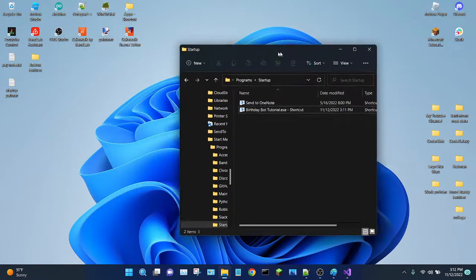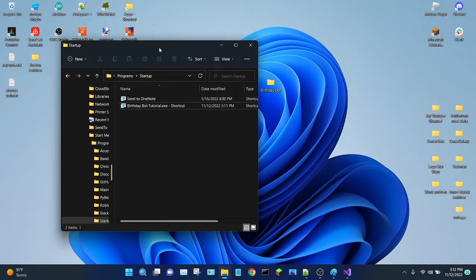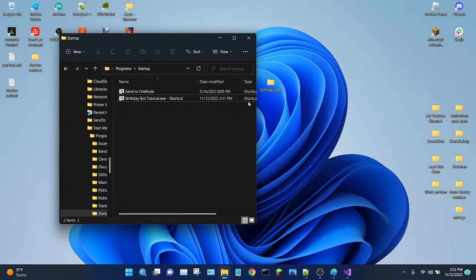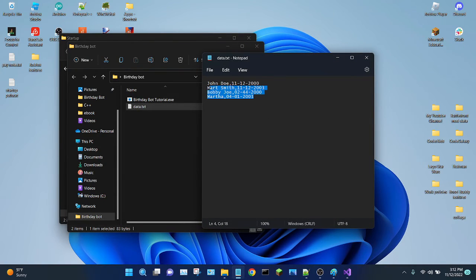And congratulations, that's it. Your program is installed, and now every single time you turn your computer on, it's going to run this program. The program's going to go through this text document and then check if one of these people has a birthday on the current date. So now all you need to do is fill this with the people that matter to you. Get rid of all this example data and actually put people's birthdays in it. Just make sure you follow this exact format: name, comma, no spaces, and a 10-digit code at the end.